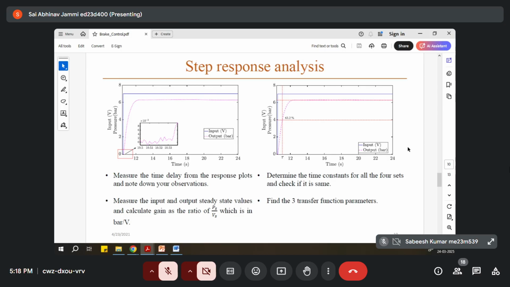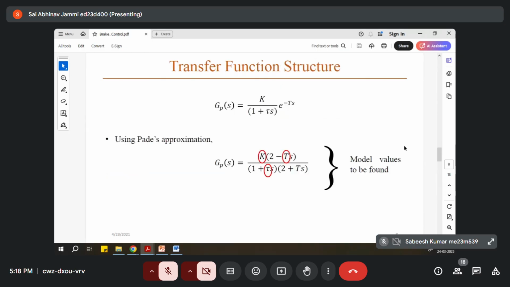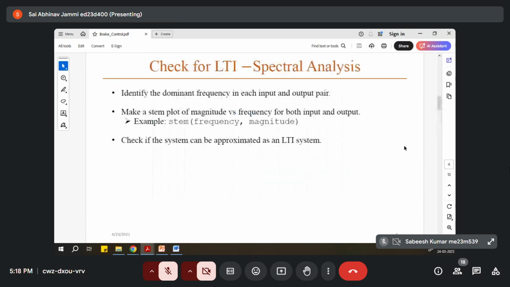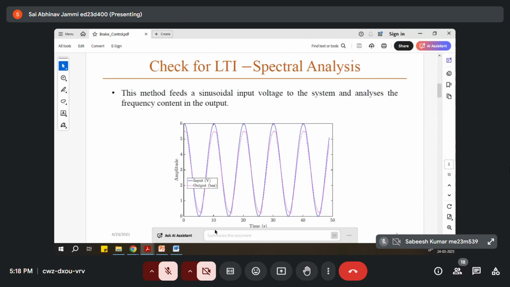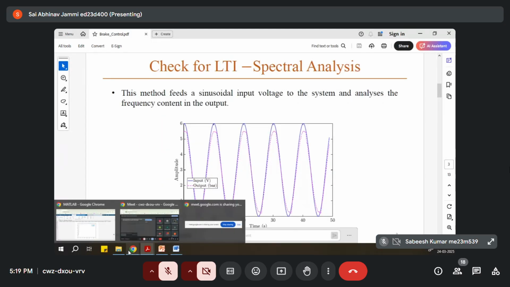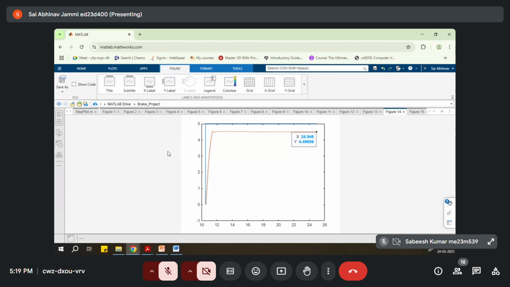Abhinav, just one question. Yeah. Similar to this step response which we are doing for 5 to 6, whatever amount of data that we have, like that we will have to plot it for frequency as well for all the frequencies. For the frequency, I have already plotted the stem plot, right? Yeah, so this stem plot, I'm asking whether we'll have to show it in the report for all the frequencies.